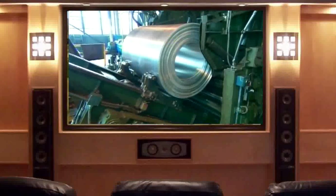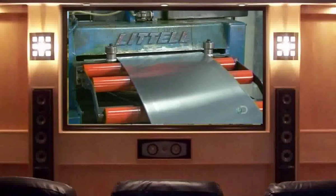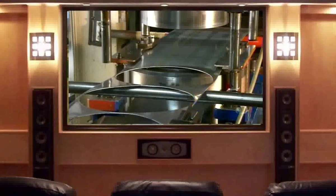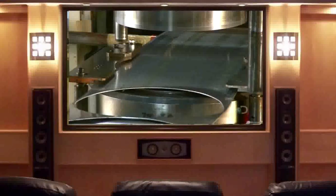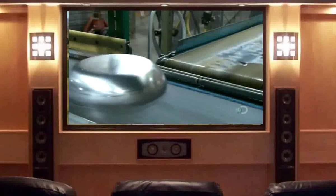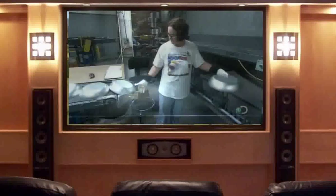They unwind and flatten the aluminum coil, then machinery pulls the long sheet forward to a 120-ton punch press. This powerful press forces the metal around a frying pan-shaped die and punches out the shape — the freshly formed aluminum frying pan falls onto a conveyor below, and the leftover aluminum will be used to make new frying pans. The pans ride a conveyor through a washing station, where they're cleaned and treated with sodium hydroxide. This opens the pores of the metal to allow an enamel coating to stick to the outside and the non-stick finish to adhere to the inside.